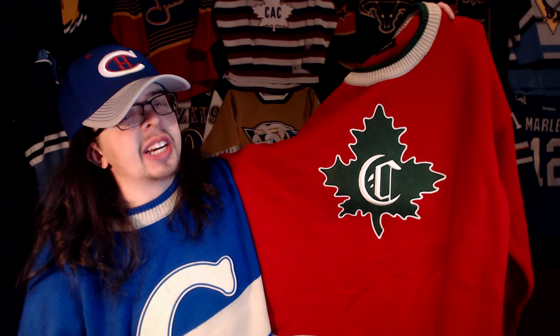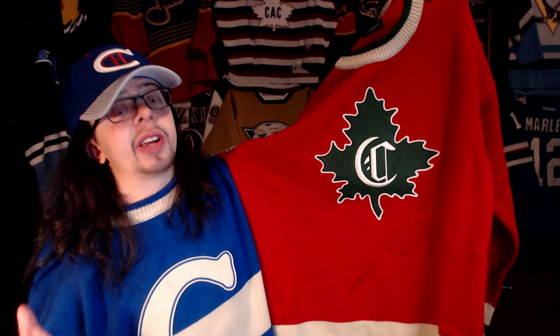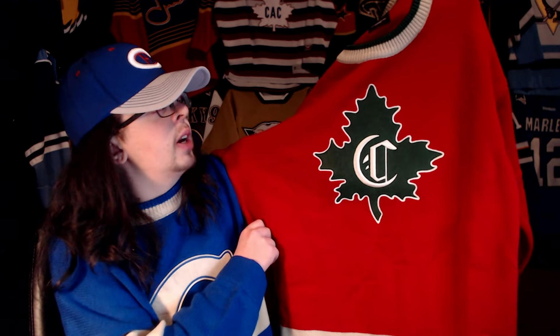But like I said, I'm not really planning on getting this customized. I don't really think it would look good customized, to be completely honest, because it is a sweater, so I think it would just be a little bit too strange. But those are the players that I would get if I at least had the jersey version of this sweater right here.